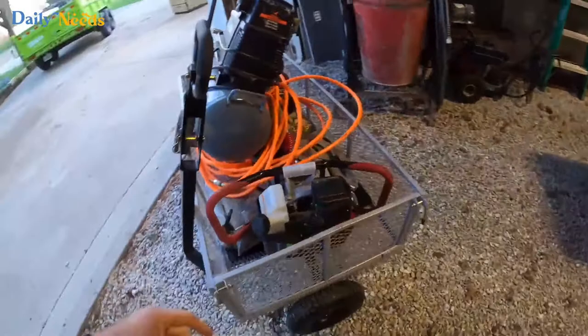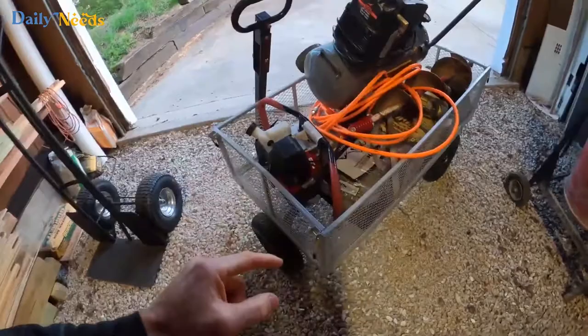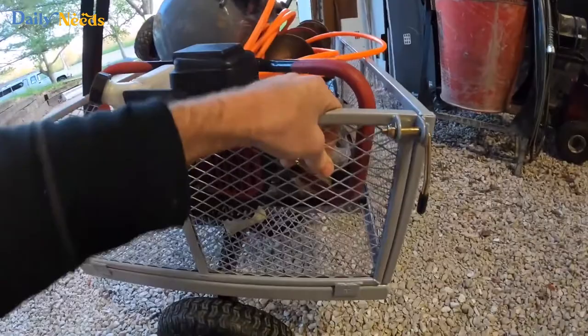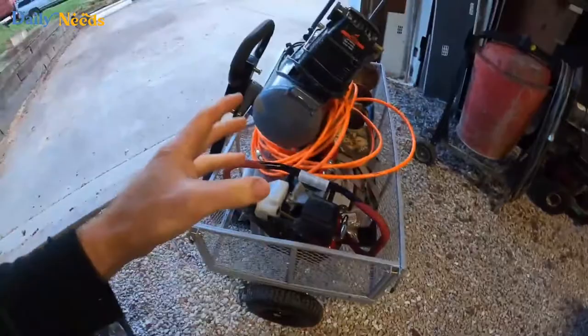The reason I have two gorilla carts is I freaking love these things — I think they're awesome. But even though this one is rated to a thousand pounds and they have a 1200-pound version, it's not as beefy as I would have wished. I could hit this with a hammer and break this stuff. It's 1200 pounds if you evenly space it out, but if you put even 600 pounds in one spot you're going to bend the metal. They're burly and you can abuse them.